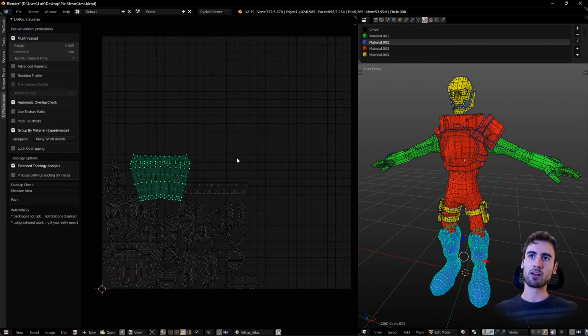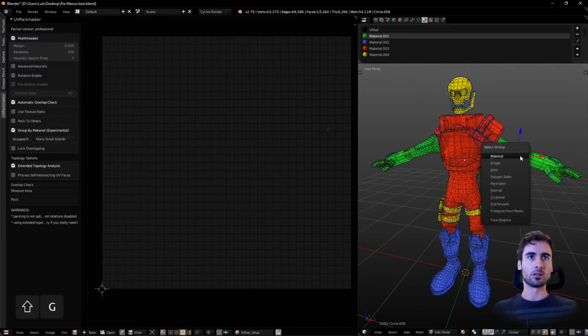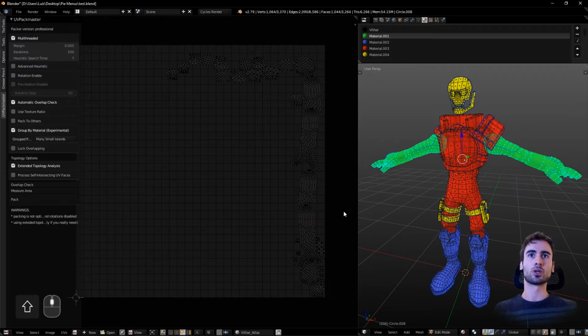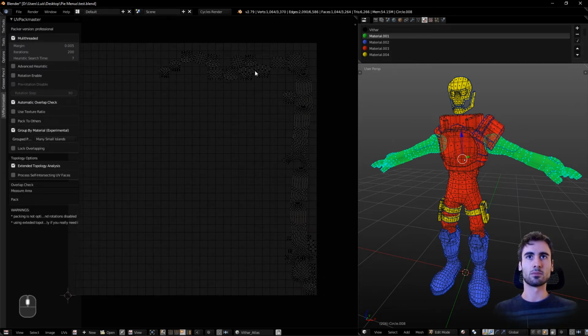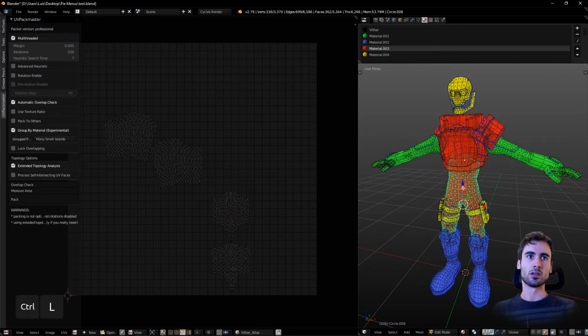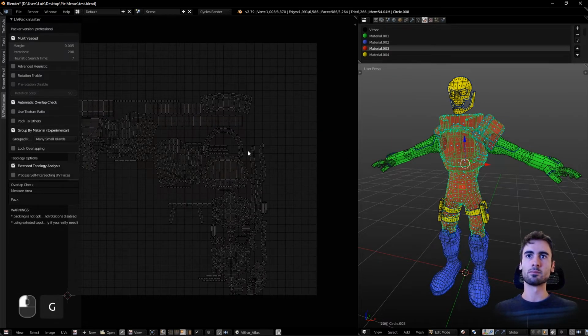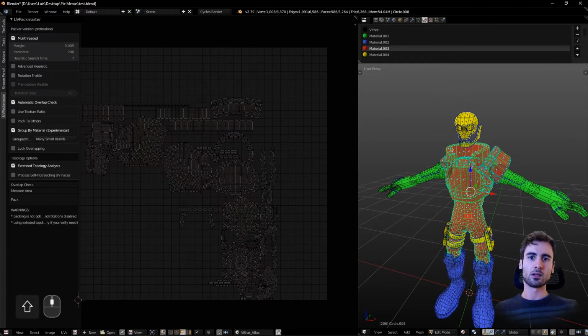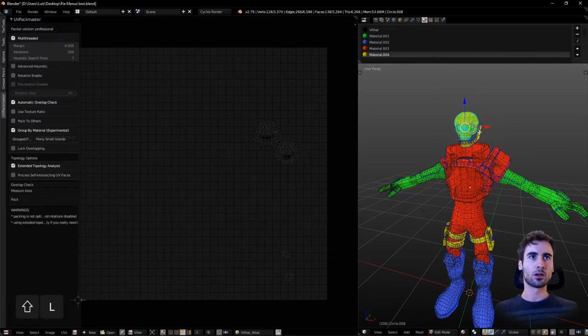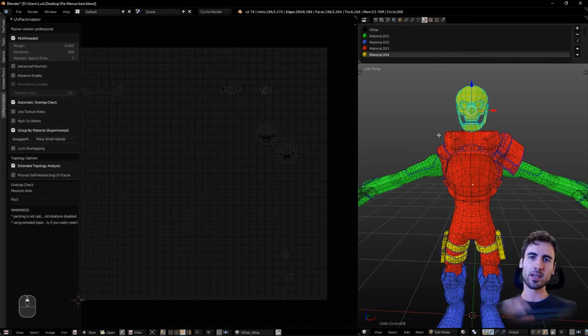And as you can see, we have all the boot parts allocated only to the bottom left side of the texture, which is great. Here we have the arms, for example, which are laid out in these same parts, the main chest area here. And of course, you can add way more materials and get that selection to be way more customized to your needs, right? And it's an optimal feature.